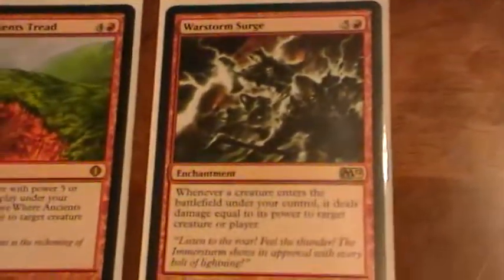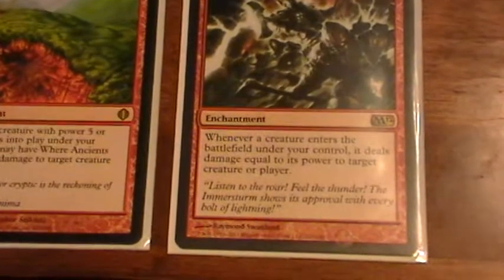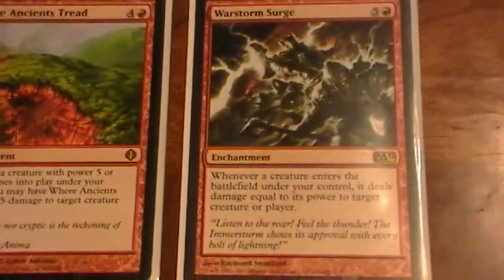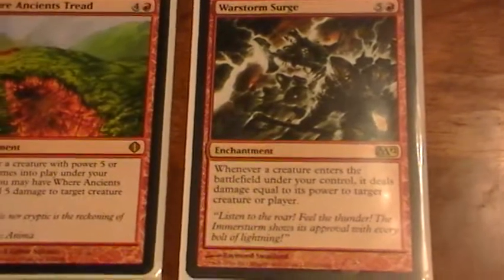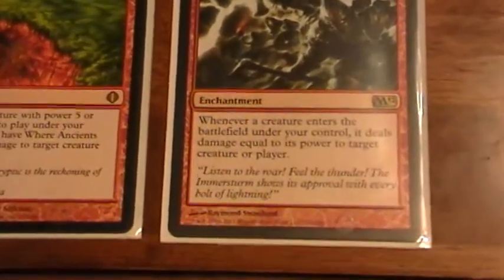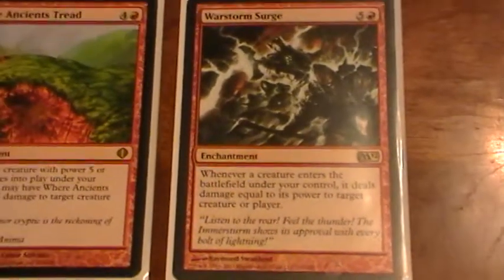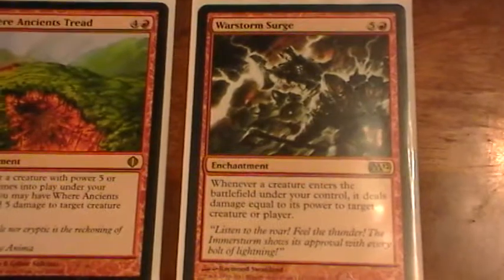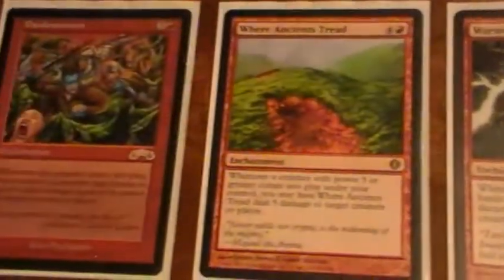And then they printed Warstorm Surge, which is great because it is only for me, which is important. Pandemonium sometimes results in Urabrask getting killed because other players get to have the effect on their creatures. This one will only work for me, and it will work for all of my creatures. So this one is definitely the most dangerous one. It does cost 6 mana, though. Pandemonium is great because it comes out the turn before Urabrask does.